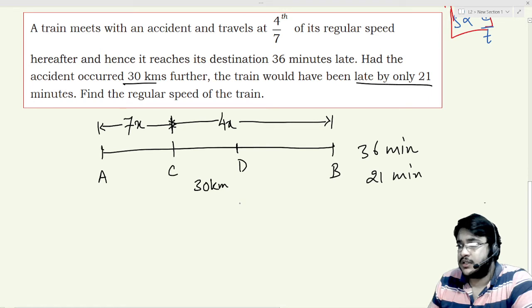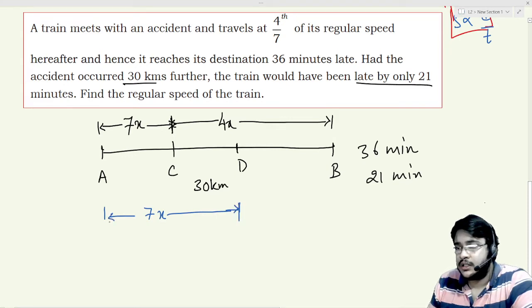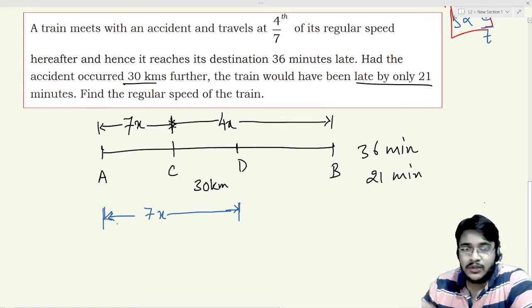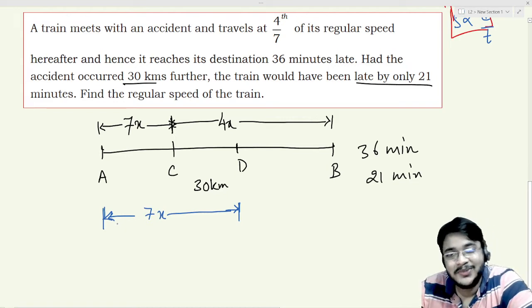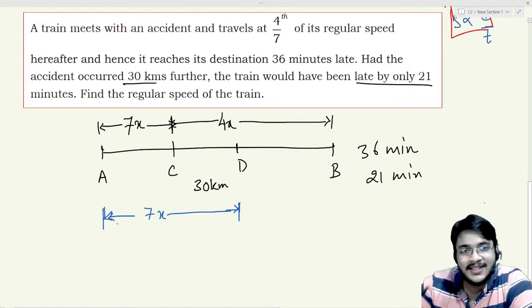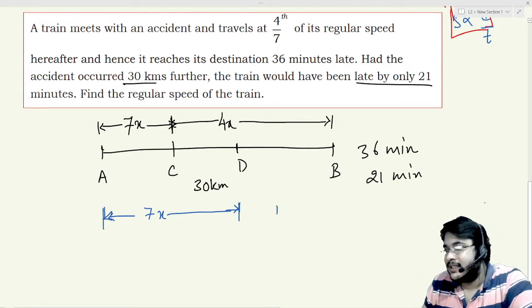So in this situation what they are saying is now this is 7x all along. Okay, the speed is 7x till this position. Okay, now don't tell me that it is 48 also because of this 7x situation. No, this is an entirely different question from the one that we solved previously. Okay, and this is going to be 4x.